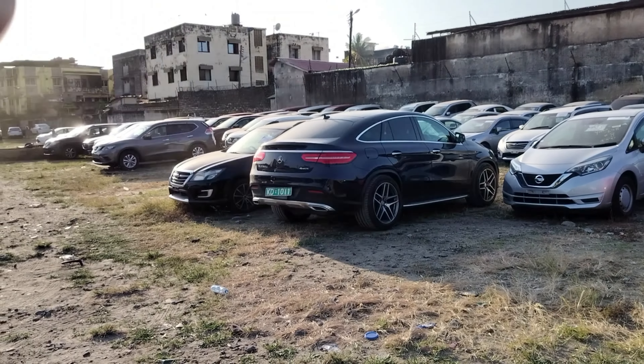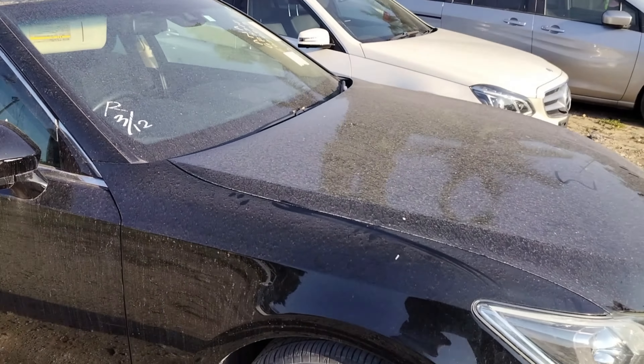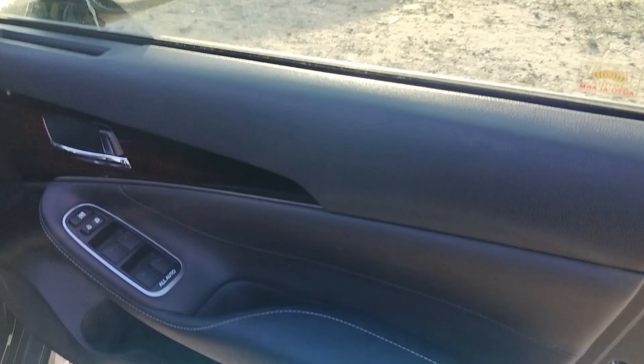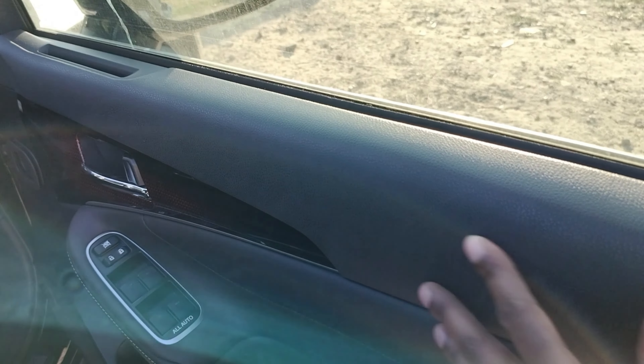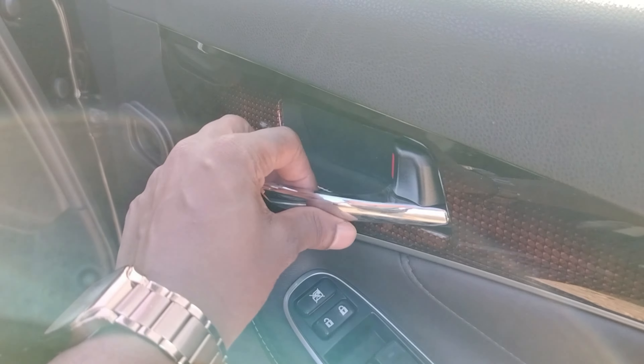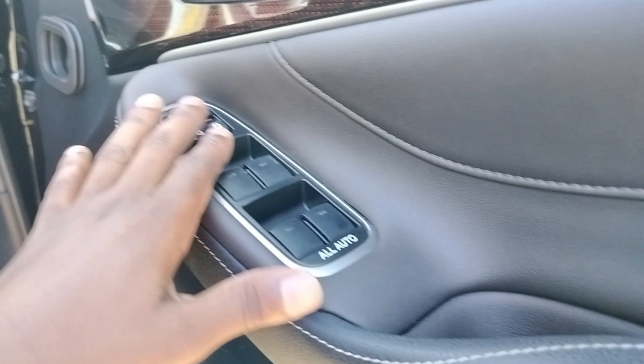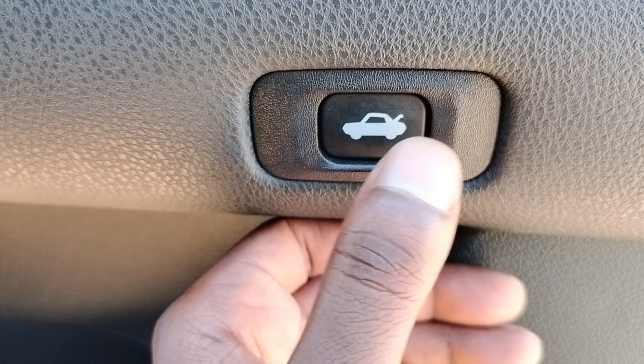Starting with the interior quality — it has very soft leather with some very nice stitches. You have a lot of leather, wood trim, chrome door accents, and a very nice leather material throughout. There are controls, a very nice speaker, spaces for cup holders and a water bottle. You can also open the boot section from inside.